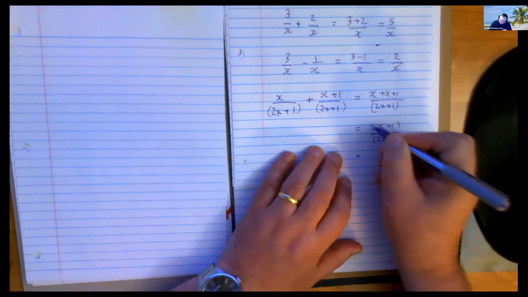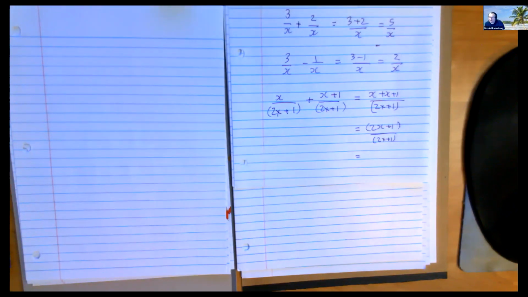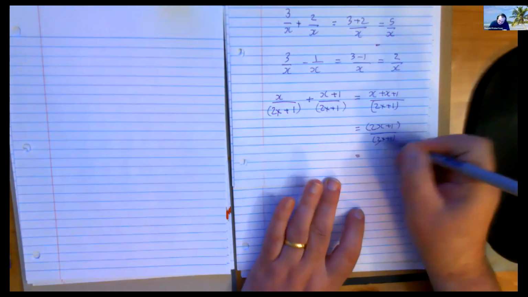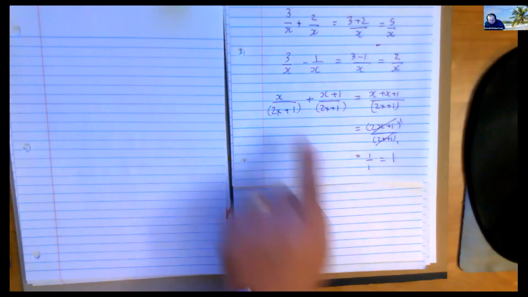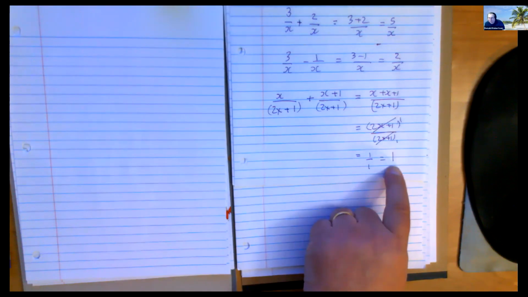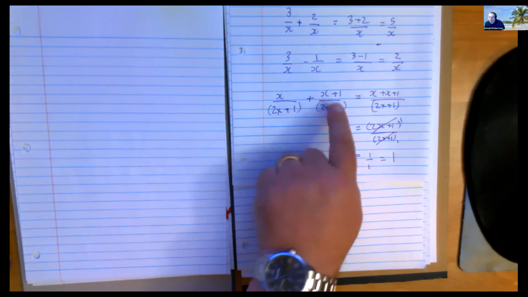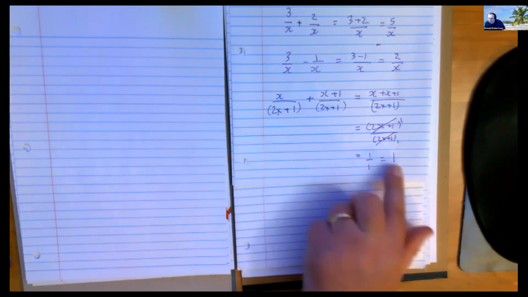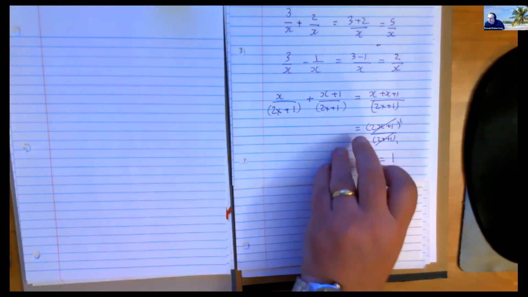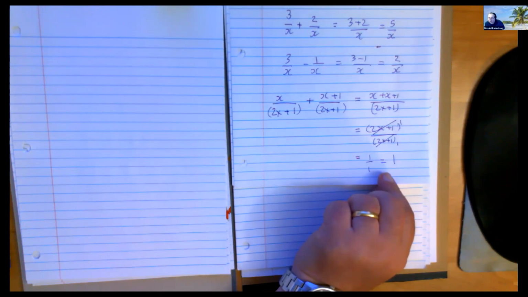And sometimes, if you're really, really lucky, doesn't something nice happen? Can we simplify this fraction? If I take this guy and cancel it with this guy, remember that you're leaving one behind. These two fractions added end up being equal to 1. So this process of adding and subtracting fractions does allow you to take complicated expressions and reduce them typically into something nicer looking. So far, so good. How about this fella?